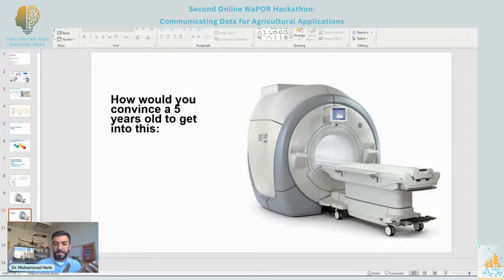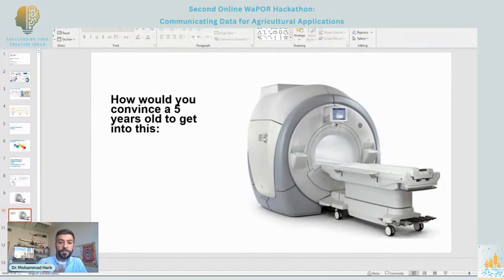In some cases, yes, the kids, maybe they are put to sleep when they have to go on this, but in other cases they have to stay awake. They have to experience this difficult time inside the MRI, because it's very contained, it's very small, and there are noises and so on. And it also feels that there's something going on. The kids are not going to be comfortable with it.